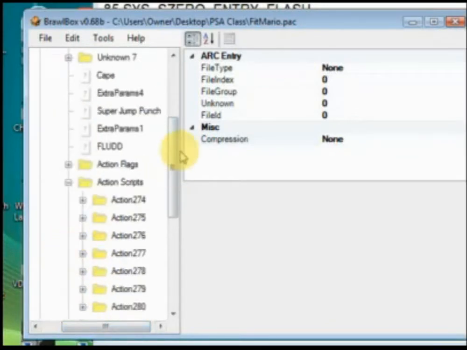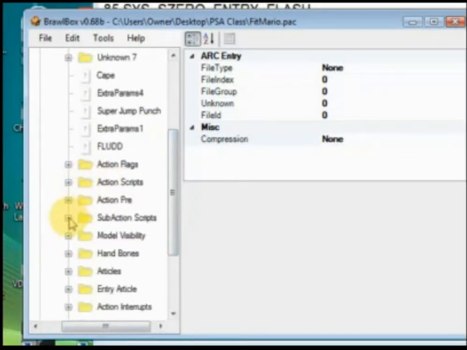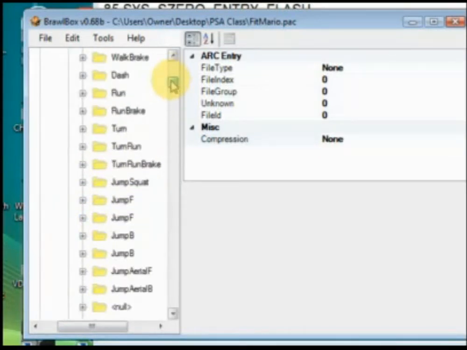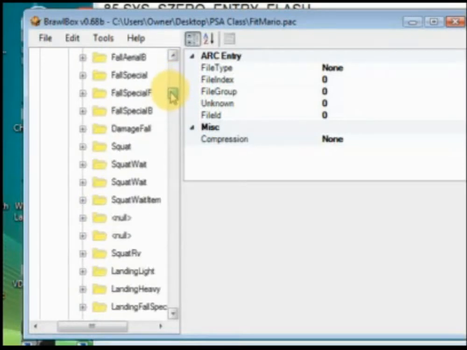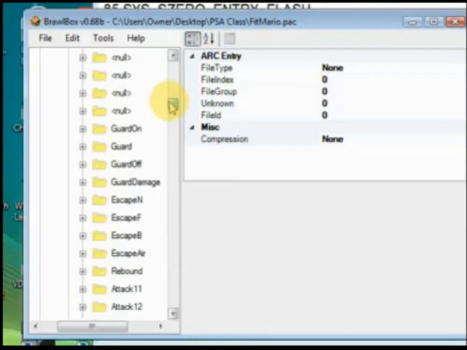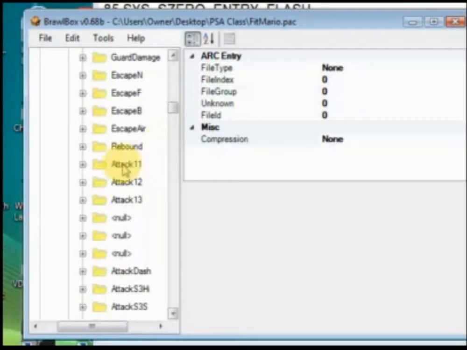Now, this is Brawlbox at the moment, since Mario does work with Brawlbox. Mario is very basic at this time. So like example, let's put the new GFX on his neutral attack.